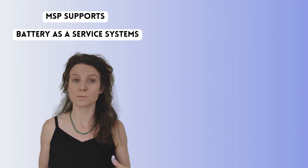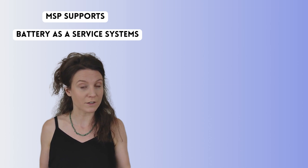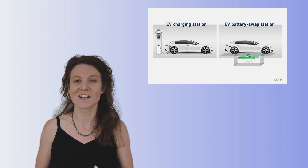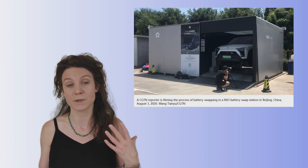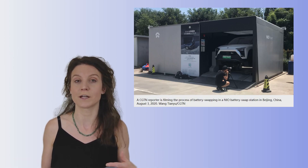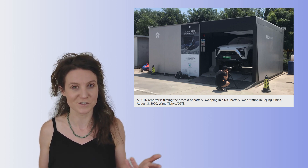The MSP platform also supports future battery as a service systems. A uniform battery system could make battery swapping a breeze. On top of that, I just read that NIO will be making their battery swapping stations accessible for other car manufacturers, so perhaps this is something MG4 drivers will be able to take advantage of soon.